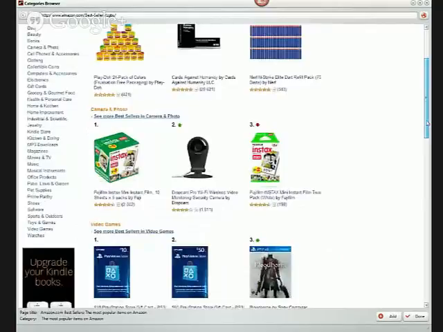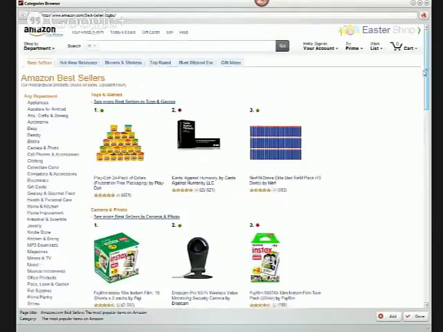Now, I wouldn't suggest to go down to the bottom and get the top 100 of all of Amazon. What we're going to do is we're going to go into areas and places on Amazon that we can pick a product that we know is viable out of the gate. So what we're going to do is we're going to go down to the left side of the screen, and I'm going to show you how to actually go through this, and we're going to go through this product. So I'm going to start out, and let's start in pets. Pet supplies. I like pet supplies.